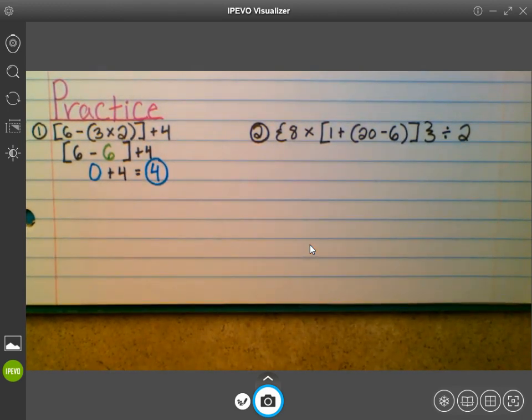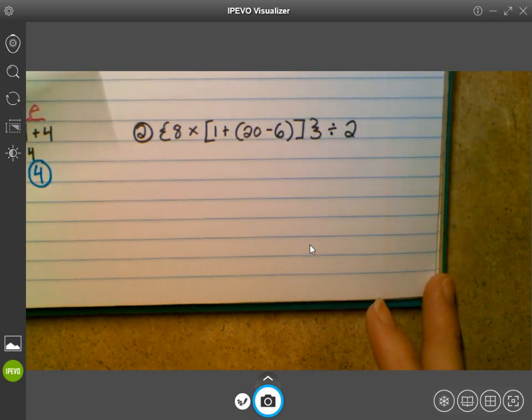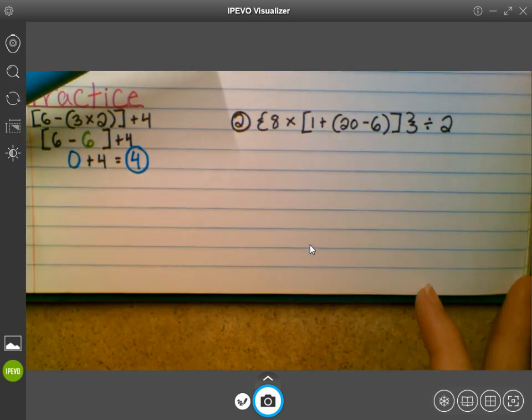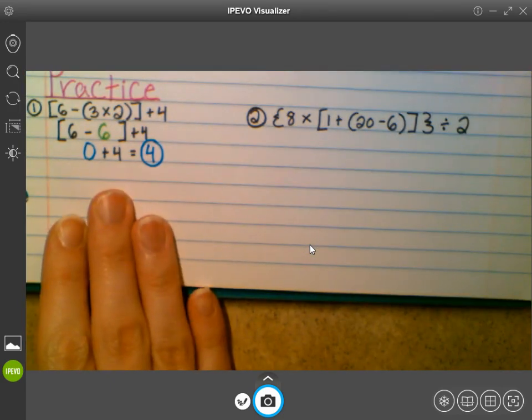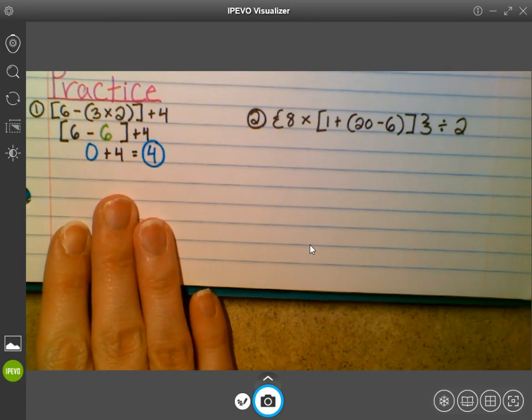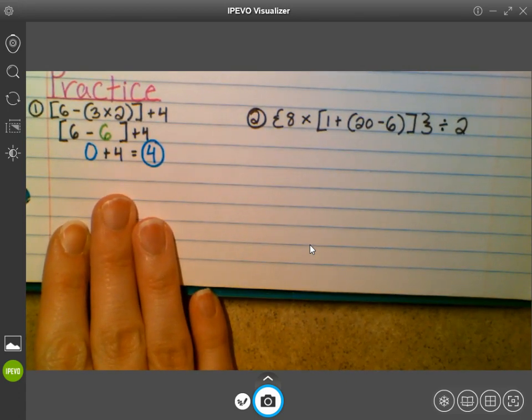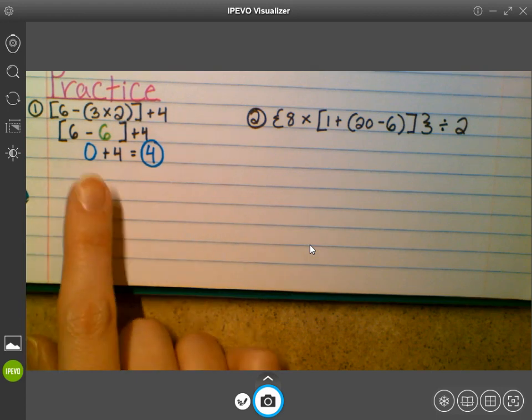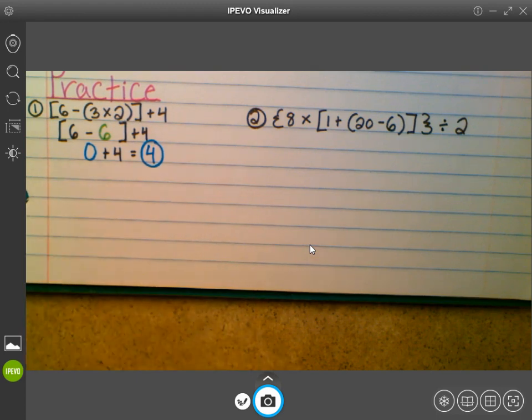Okay. All right. Now let's look at number 2. So for number 2, on the very outside, and you guys, if you didn't get number 1 correct, make sure you're writing down my steps, because then you can use your notes. You can use these notes on your homework. So make sure you're writing it down correctly. It doesn't do you any good if you have incorrect notes. That's actually counterproductive and unhelpful.